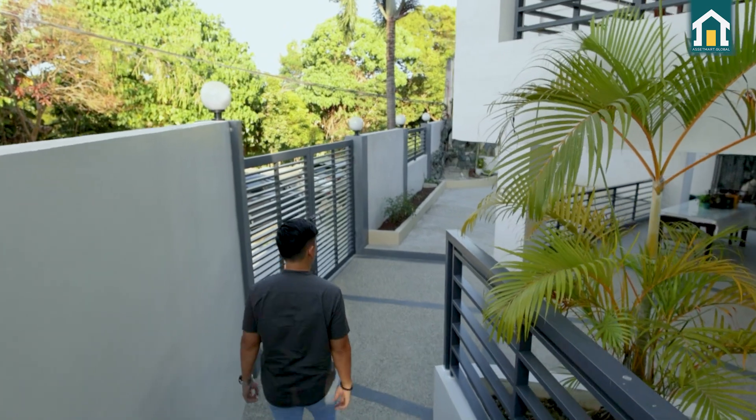This property is up for sale for 40 million pesos. If you ask me, it's worth it — because it's a curved corner lot giving you a spherical opportunity, as you saw in the balconies. The natural light that comes in is incredible. You also have a unique staff area at the bottom with their own living area, a patio for parties and gatherings, and four bedrooms each with their own toilet and bath. If you're interested, don't forget to call or text us at the number below. You can also check thousands of other properties at assetmart.global. I am Kevin, here to help you move in and move up with Assetmart.